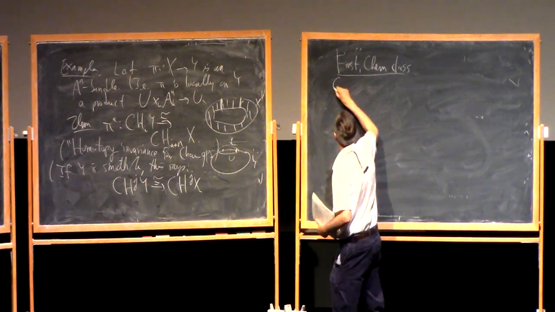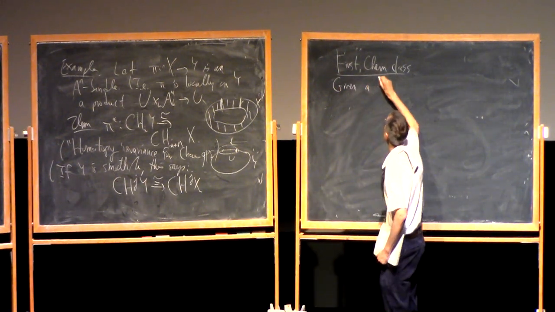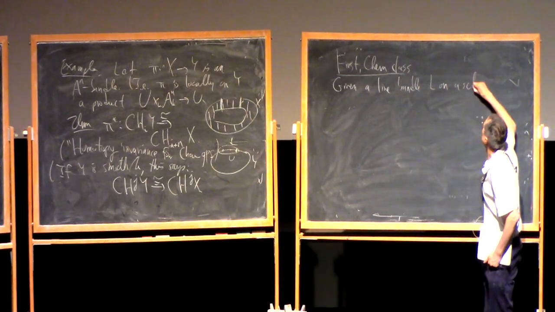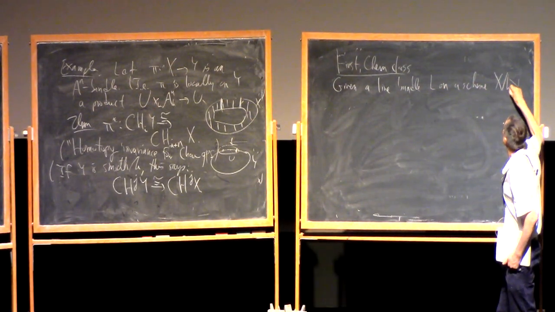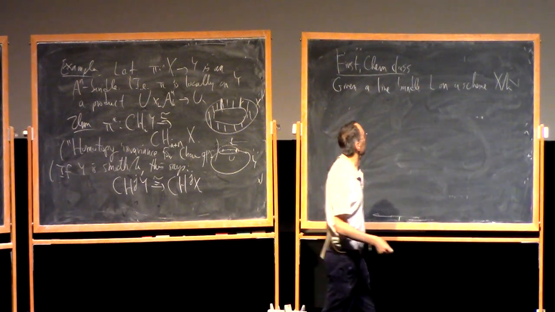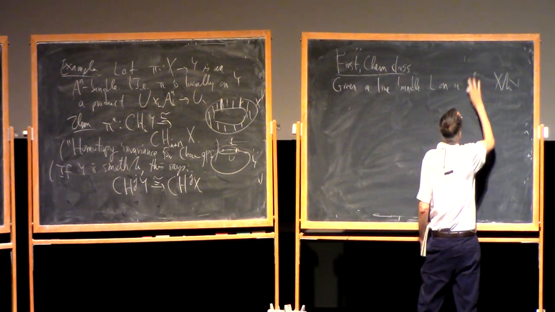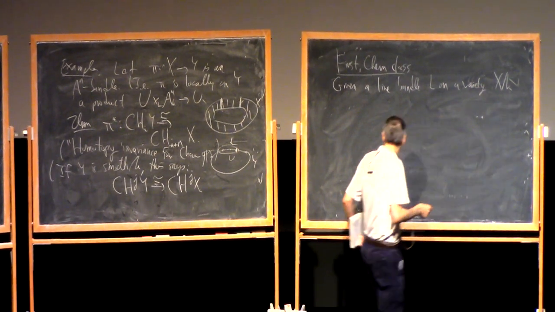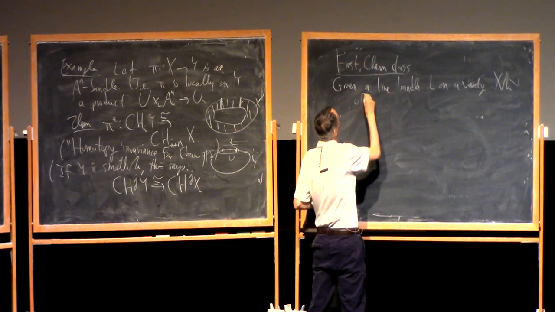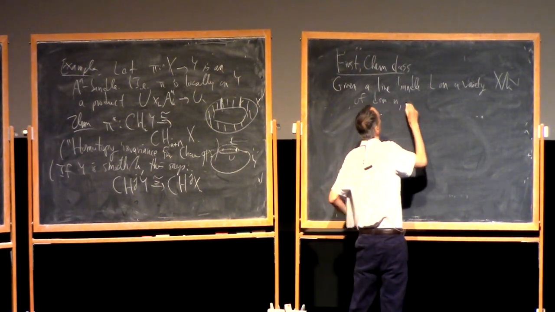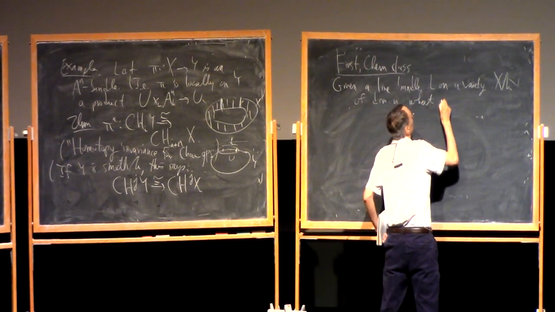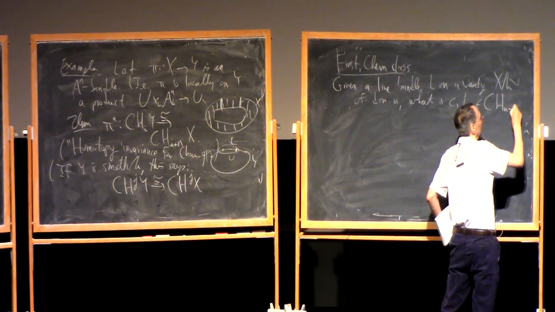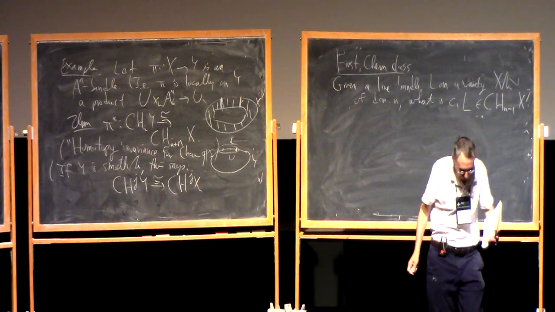So let's say given an algebraic line bundle L on a scheme X, how to define... let me just be a little bit more specific and say a variety of dimension n. One could define this more generally, but anyway, define this on a variety of dimension n. So what is the first Chern class of L, which should be in the Chow group of dimension n minus 1 of X?